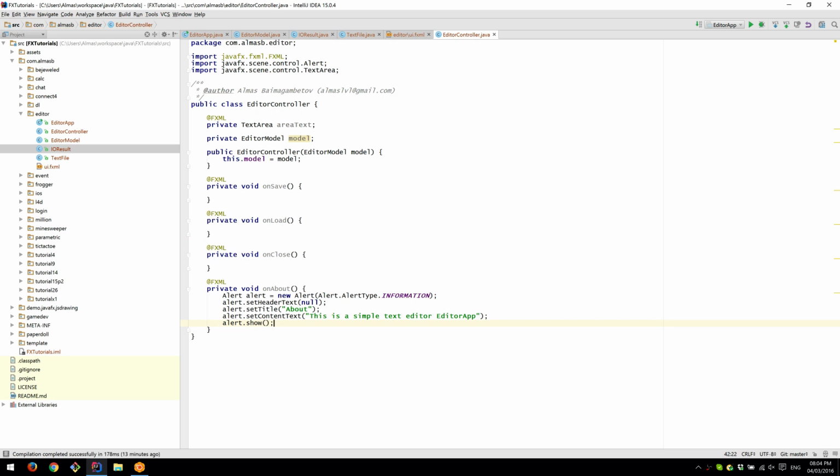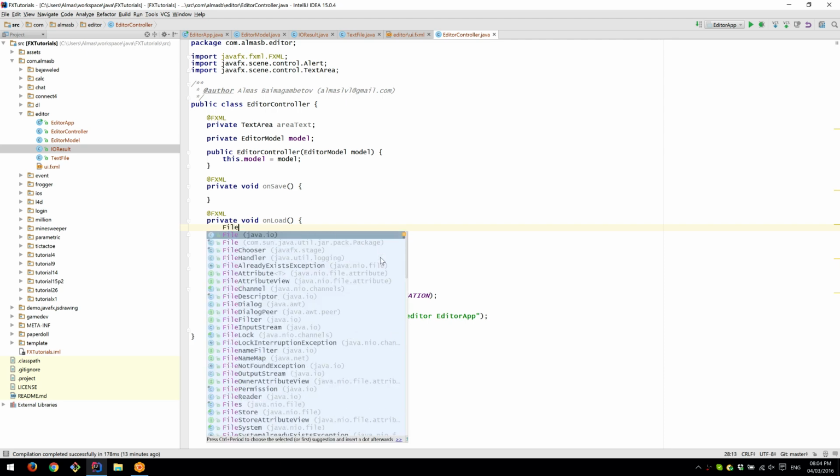Show. I should do it on close. We call model close. On save, we first need to click on load so that we could actually load something. And the way to do it is to use file chooser.